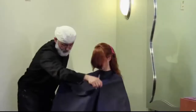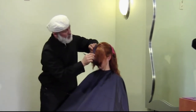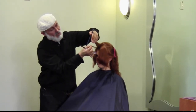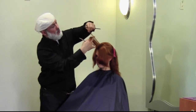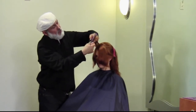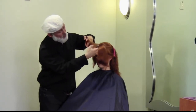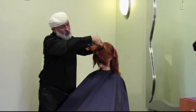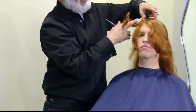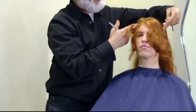Once I'm done with that, I like to do a straight out 45-degree elevation, straight out. This is my bang, the length of my bang, and this is the top crown. So what I like to do is reduce some of this length right here. By taking out this length, we'll give lift to my bang and also create some softness and bounce here on the top, right on the front panel. So we'll have the hair shifting right to left, left to right.